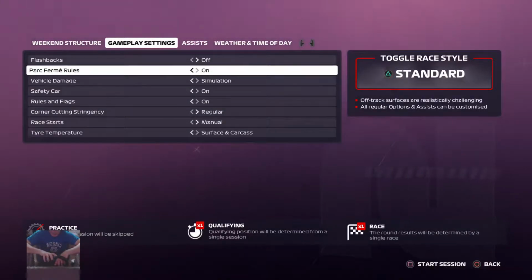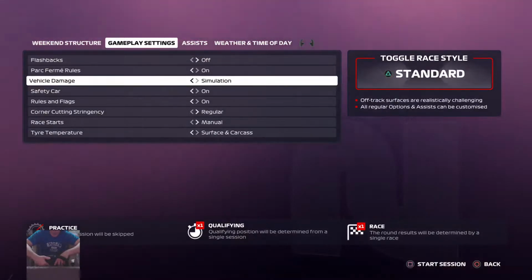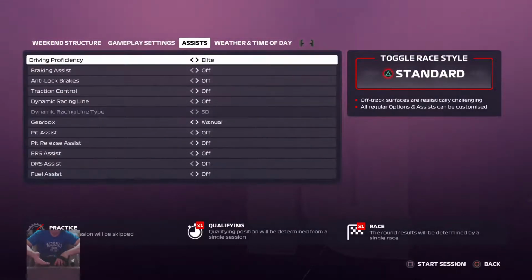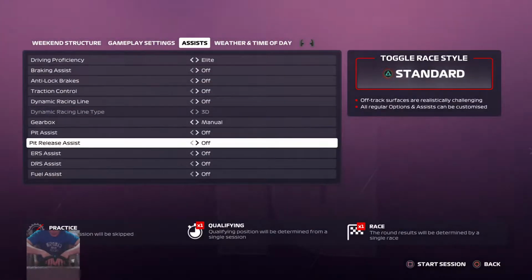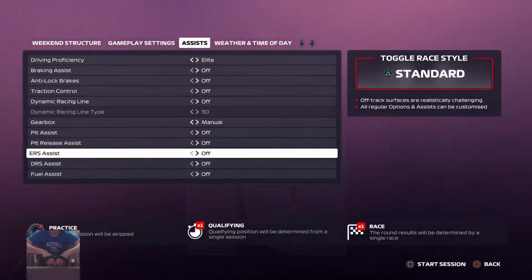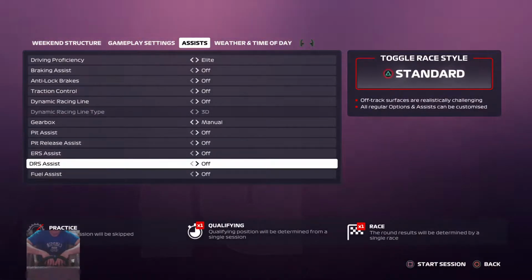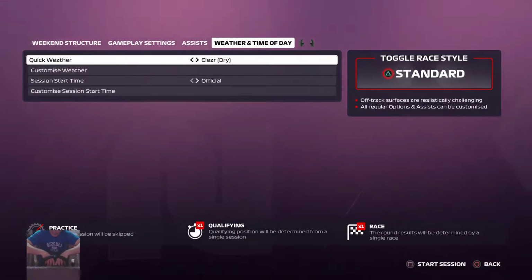And I like the damage on simulation, by the way. Doesn't seem to be very many failures. I haven't had many failures so far. I've had a few flat tires from lockups and doing burnouts, but besides that. And then too, I like not having the pit lane monitored, all that other kind of stuff. And even the pit release, it's kind of nice to have to hit the clutch in the middle of a race for a 2.5 second pit stop, it just keeps it interesting.